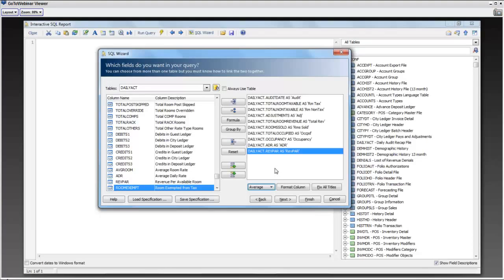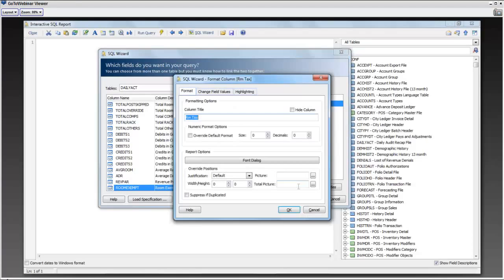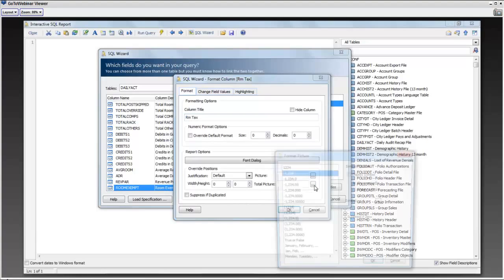Now when you have done averages and you've done subtotals, you'll want to set your format pictures. And all of this is just formatting to go into your report. But you'll want to do your format pictures to make sure that you're not getting multiple places after the decimal, because when you're doing an average, of course that's doing division, so you could get multiple decimal places, and that doesn't present a very well-formed report. So you'll want to set your total pictures.